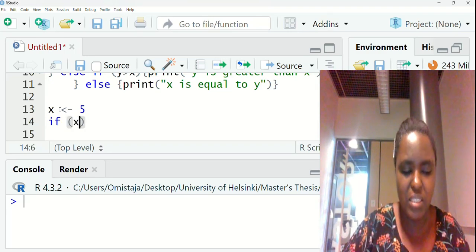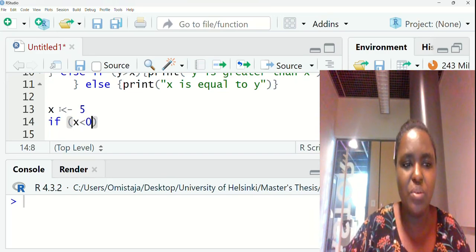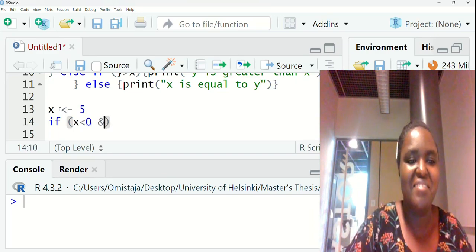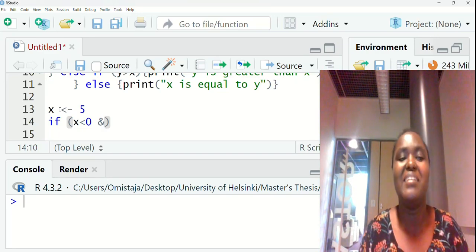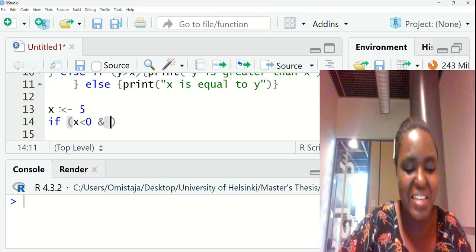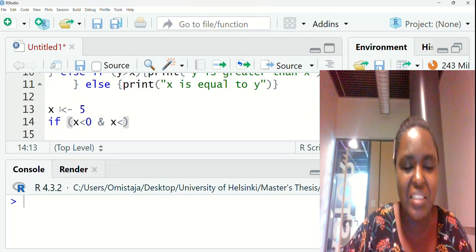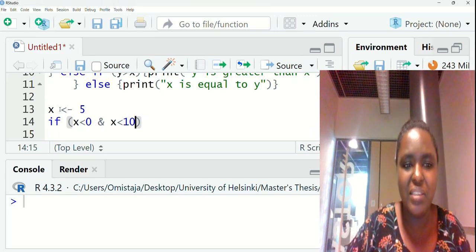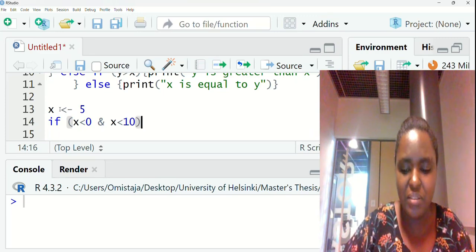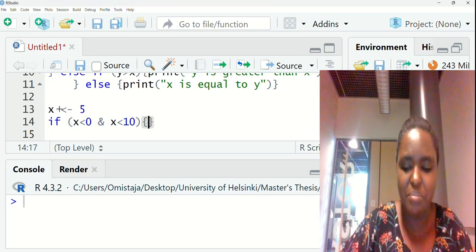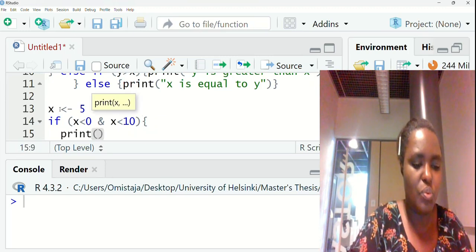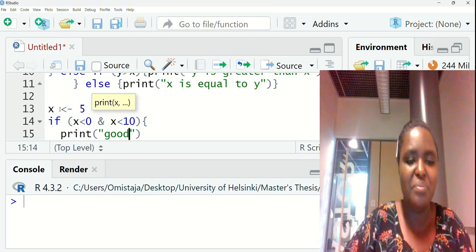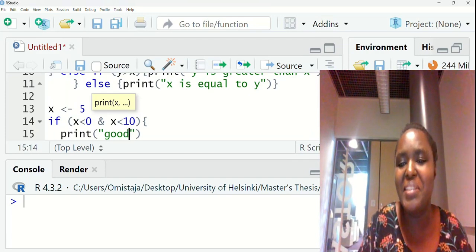Let's say if x is less than 0 and, do you remember the AND operator, and x less than 10, print the statement. We can print, for instance, print good. Let's see what R is going to do.